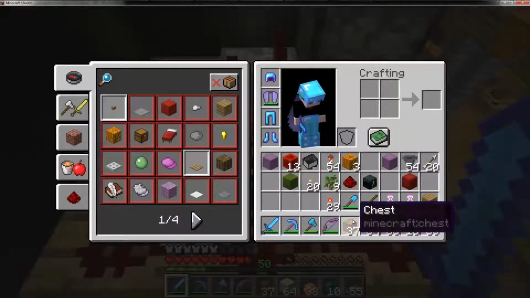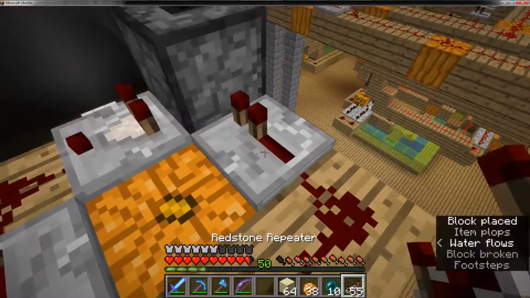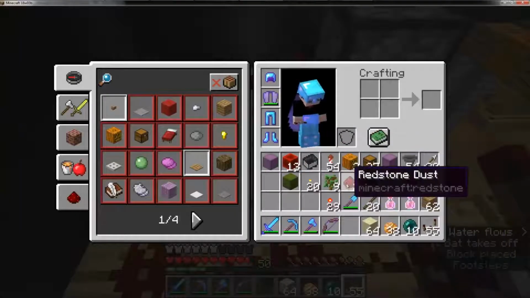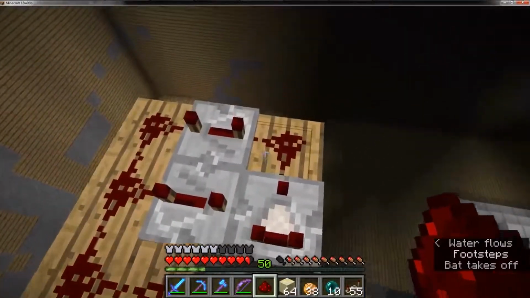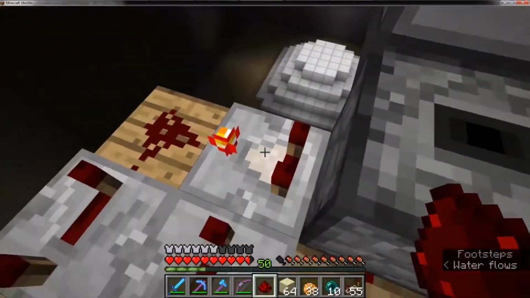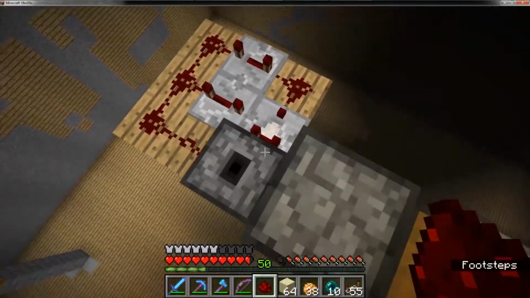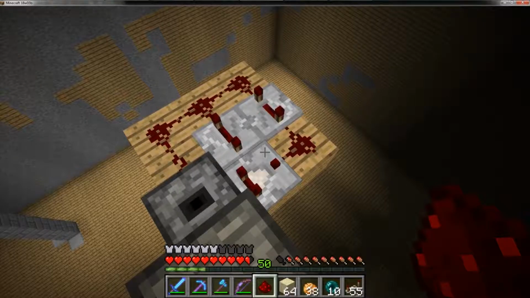So the solution to this is to place this up. Ah, dang it, that's not where it goes. Place that there, and I'll increase the timer just because I can. And there. Perfect. Now it does not matter what level this is. This will always be hitting the thing here with a signal of 15. Now I don't know if this requires a signal greater than or equal to, or if it's just greater than. So there could still be an issue here.